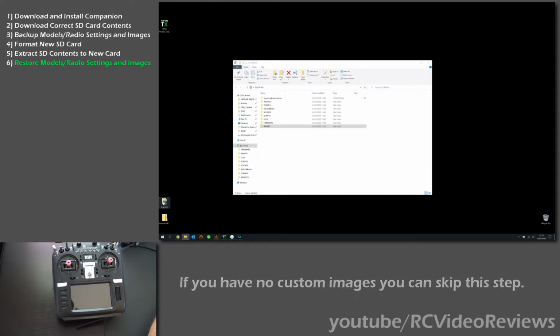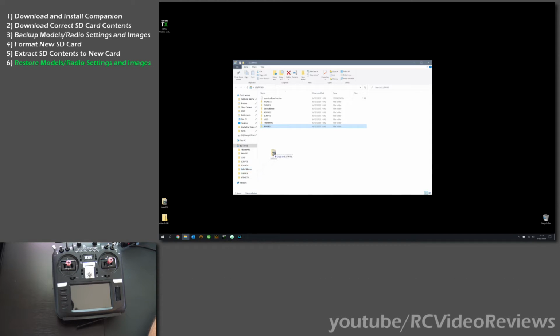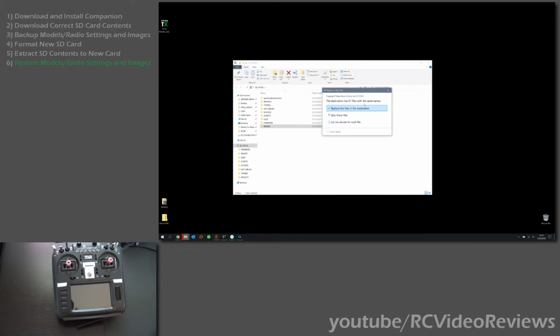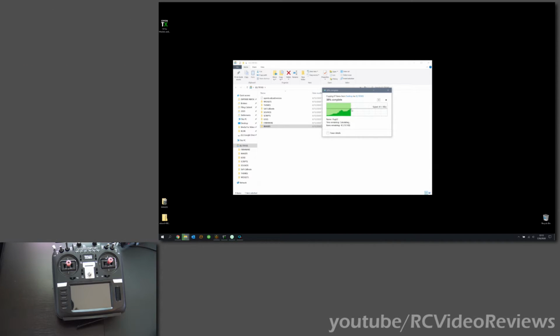So I'm going to drag my images from the desktop onto the new card. Windows will issue some warnings. That's fine. It's going to complain about overwriting things. That's okay. Fifty-one files with the same name. That's fine. I'm going to hit replace because I want what was in my folder to take precedence.